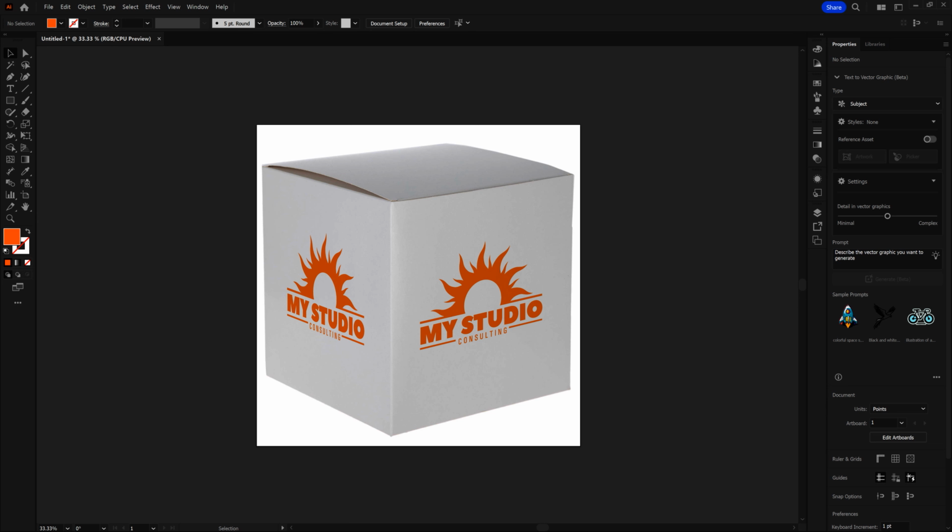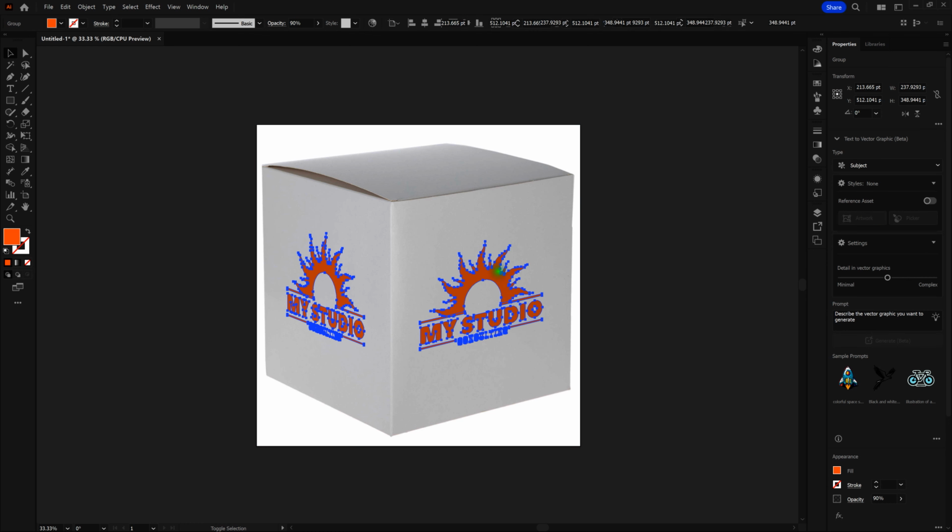Everything we see has just a little bit of blur. To make it more real, we have to make our shape just a little bit more imperfect. Here's how we do that. Again, with our selection tool selected, let's go ahead and select both of our shapes, again, using our shift key.